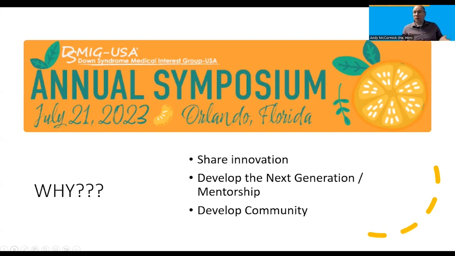And then the final thing is develop community. So DSMIG is going to be back in person this year. And so the poster session is going to be in conjunction with our welcome ceremony. It's going to be an opportunity for people not only to hear about your research, but also to meet you and to talk and to mingle. This is really about you sharing your ideas, but also making connections. So our why is really rooted in this idea of sharing innovation, developing the next generation, and developing community.